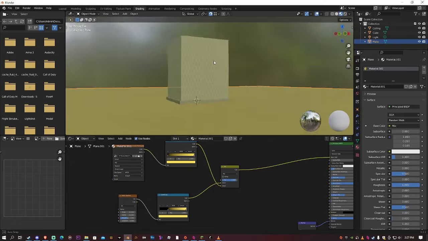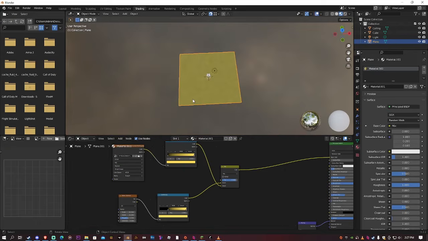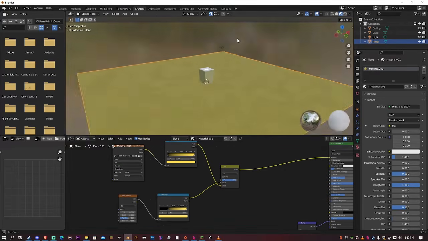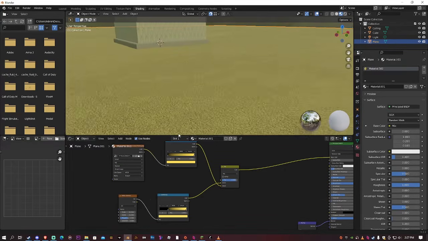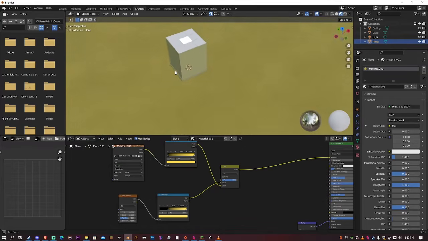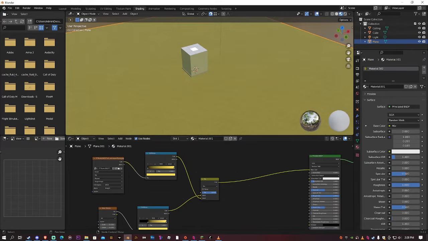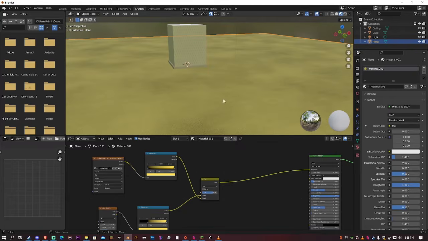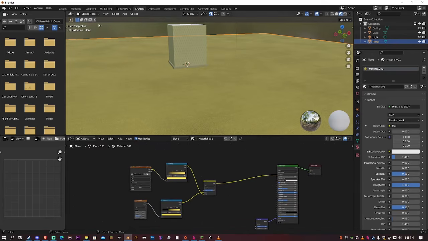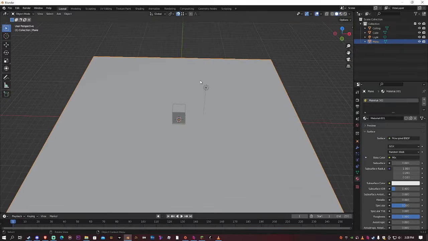And now you have backrooms carpet that doesn't seem as repeated as before. Obviously you can still see the spots, but it makes it more different. You can put the factor to whatever you want. I'm going to put it... that looks good, 0.875. And let's get onto the ceiling now.